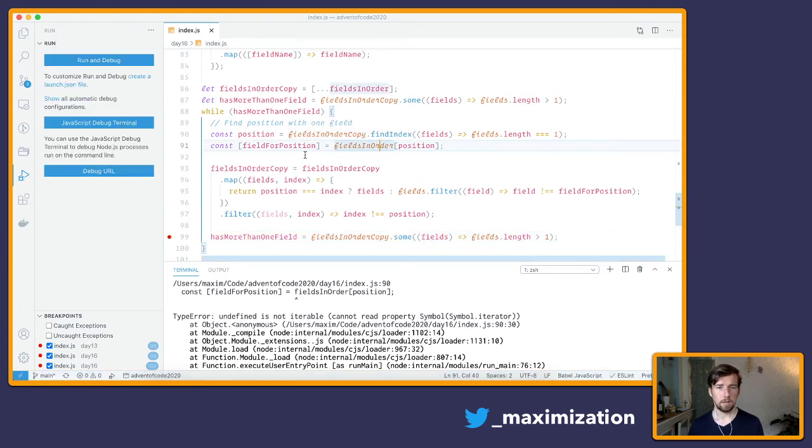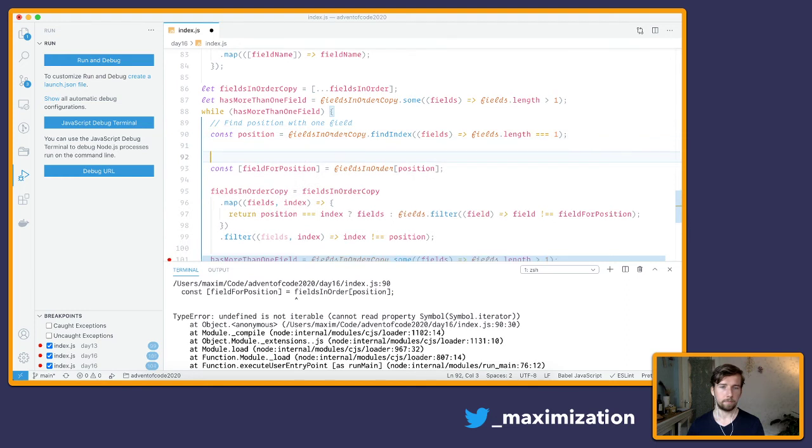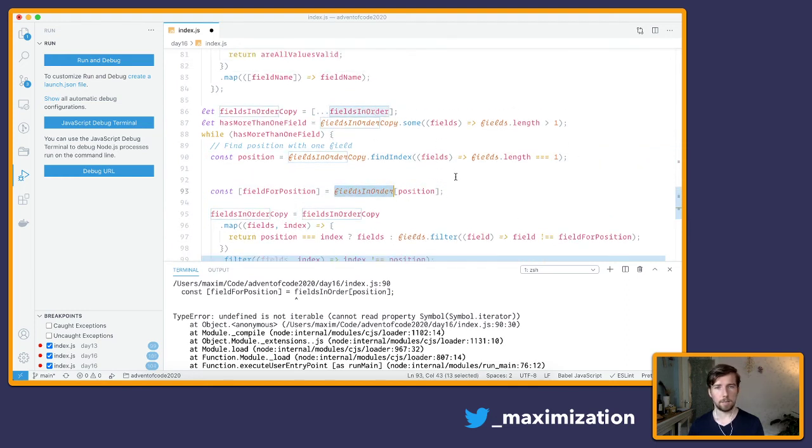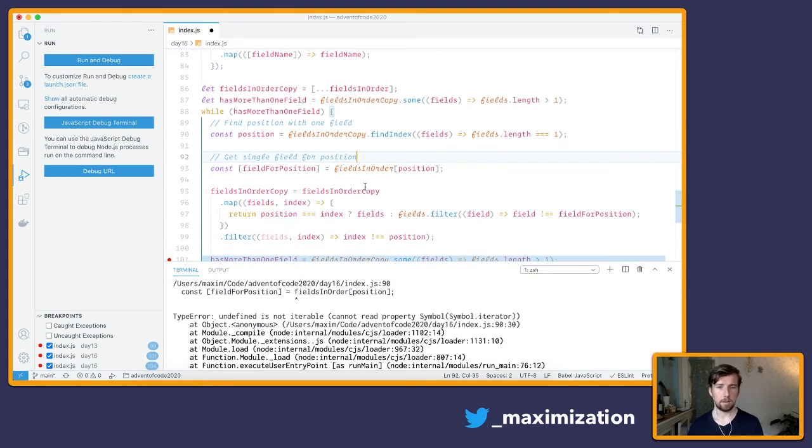All right, so then what do we do here? Fields in order. We tap into the original one, we get the position, at the end we get the field, get single field for position. So that's what we're doing here. Let's add a breakpoint here.